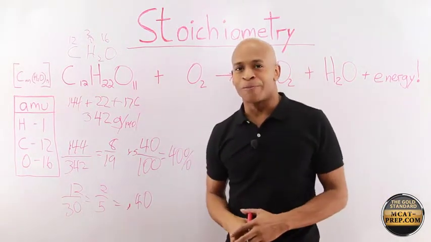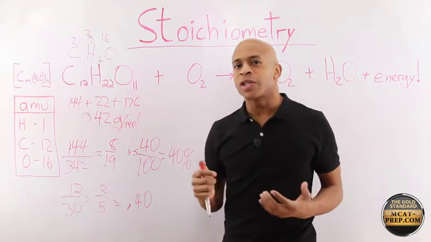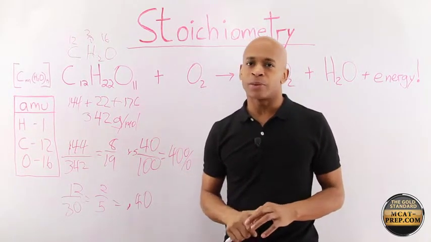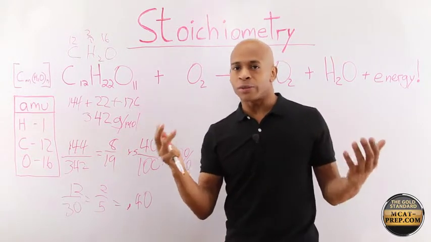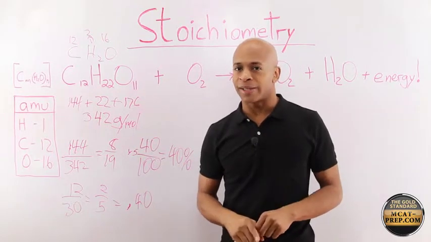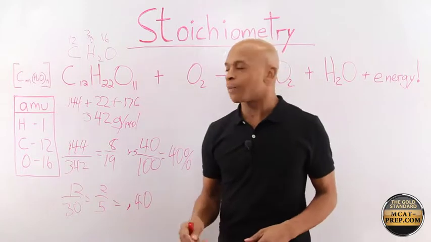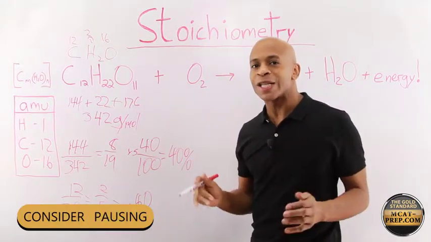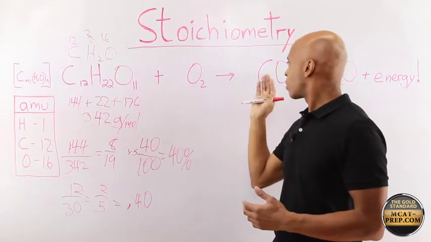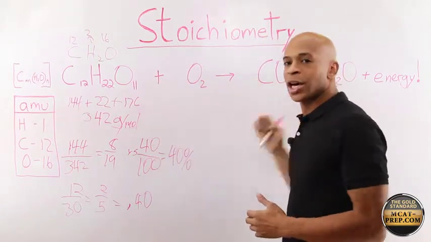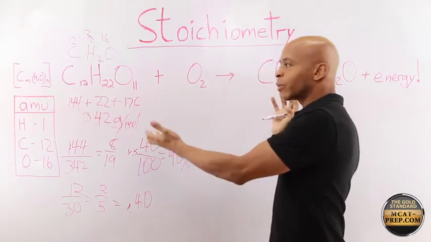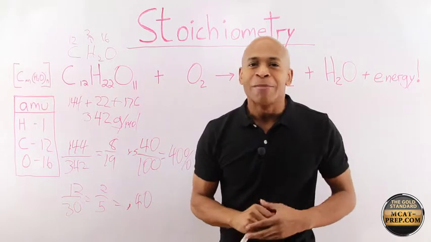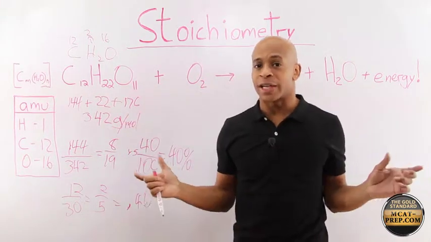Okay, so let's go a little further. Stoichiometry is usually about balancing chemical reactions. And if they want you to do it, they'll have a rather simple chemical reaction for you to balance, and you'll be able to just look at it, try some numbers, and get it balanced. So that's what our next step will be. Our next step is going to be to balance this reaction. So I'm going to ask you to pause and to try to insert whole numbers in front of these other molecules so that both sides of the equation are balanced. Because in introductory level chemistry, mass always balances on both sides of the reaction.